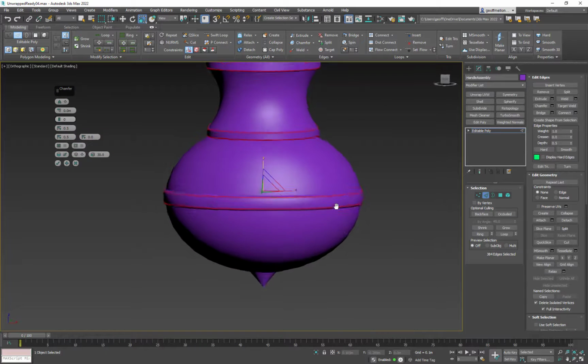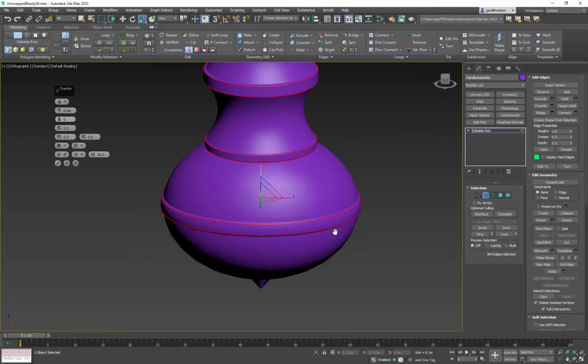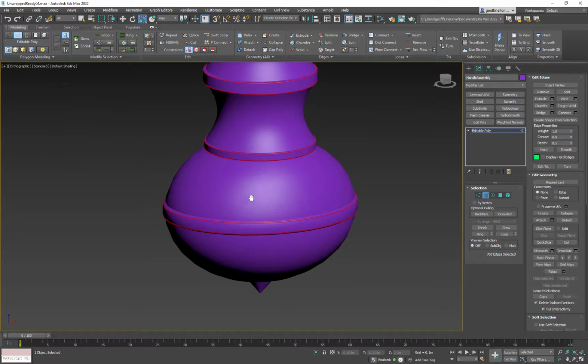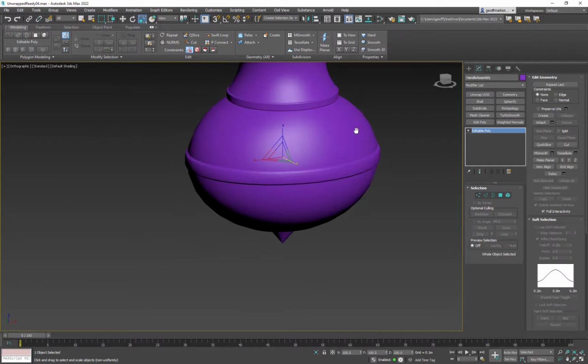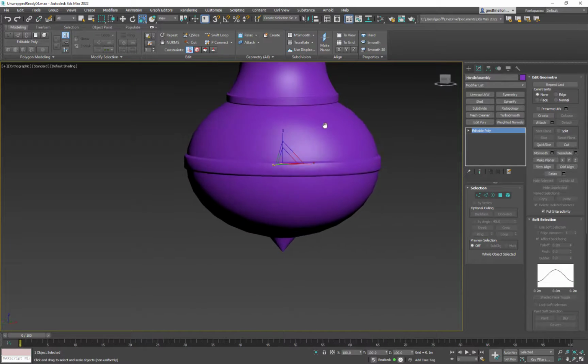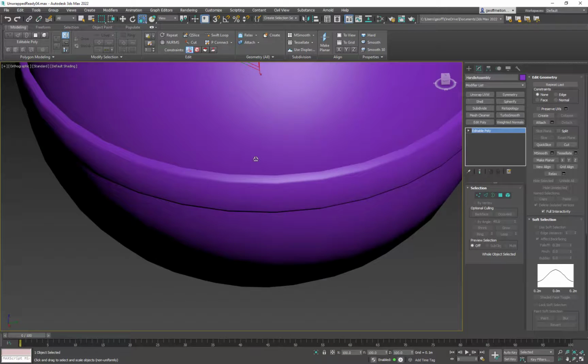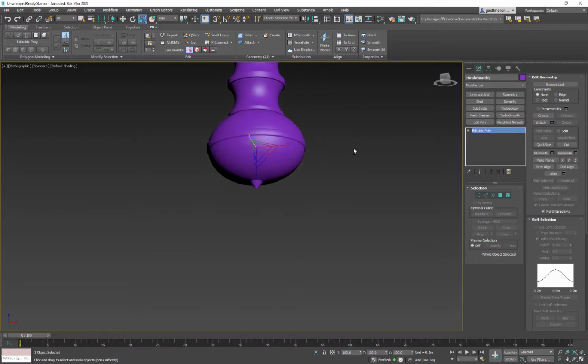Okay? It doesn't have to be a lot. It just has to be a little bit. Okay. And then we'll say okay. So the problem with that is that it kind of messed up all our polygons, right? And we could even do the interior ones if you want to. It messed up all our smoothing groups.